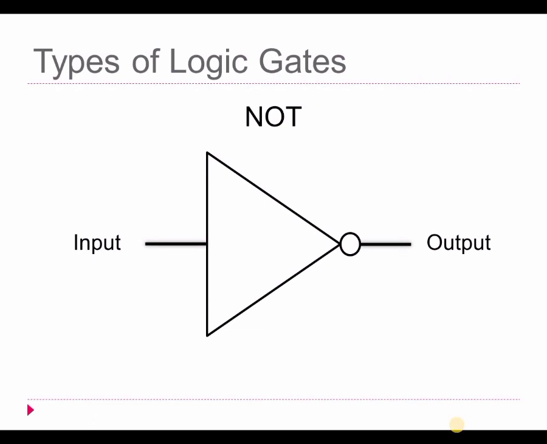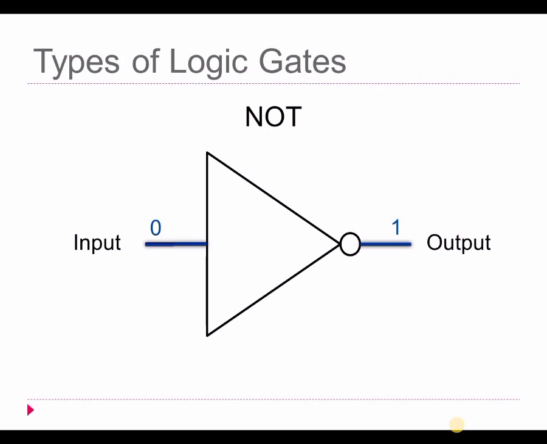In the NOT gate, if a voltage is applied at the input, this represents the number 1, and no voltage results at the output, representing a 0. If we swap it out, if no voltage is applied at the input, representing a 0, then a voltage is produced at the output, representing a 1. That's why a NOT gate is sometimes referred to as an inverter.